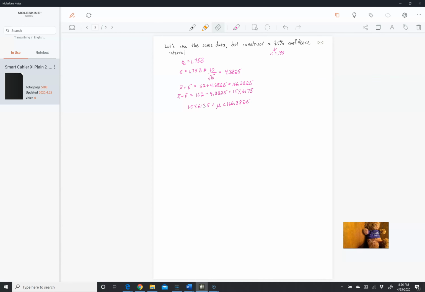So just like we said last time, if we say, okay, well, the sample mean is 162, we're pretty confident that the population mean is going to be between 100 and 200, okay? But we're going to be less confident that it's between 150 and 180, okay? As that gets closer and closer, we're closing the interval. So as we decrease the interval, the confidence level is going to decrease. Because you're leaving less room for error.